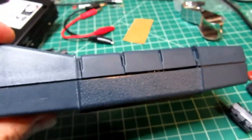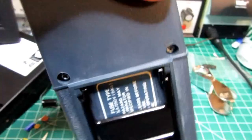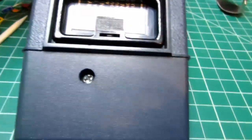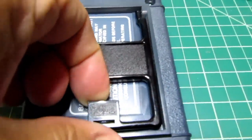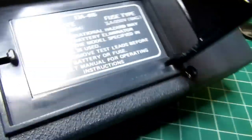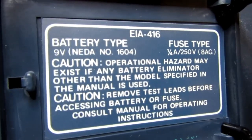Here's a side view. And here's the back. The cover is held on with three screws and a handy pull to get the kickstand out. And then there's handy information on the battery type and the fuse type.